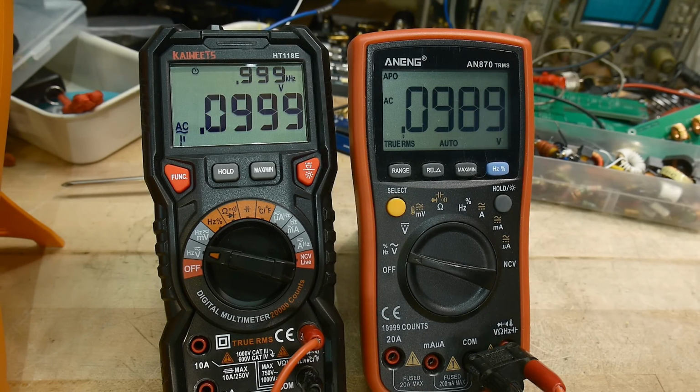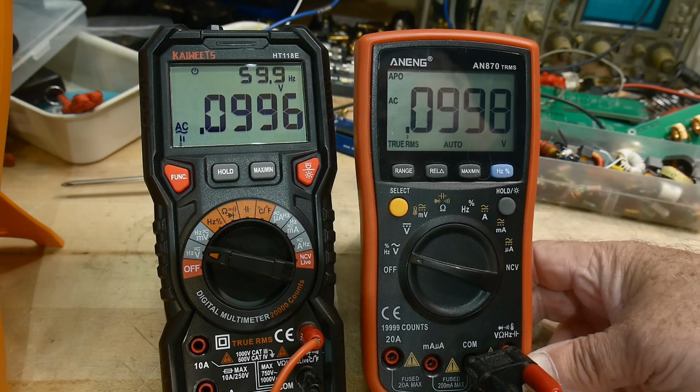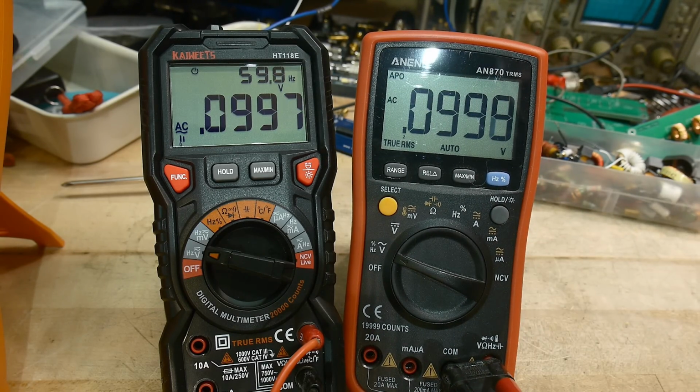Let's go down to something like 60 hertz. Enter number, no. Frequency, yeah. Enter number 60 hertz. There you go. And yeah, they're measuring both fine. So I do like the dual display for AC. That's nice. I should move that over. Yeah, I'd say they're both doing about the same for AC, except you get an extra display.